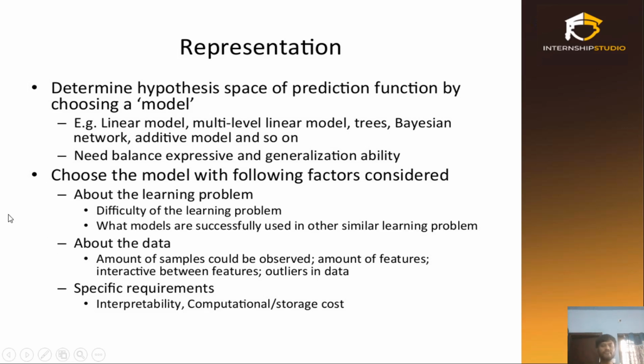So we have to consider the learning problem, and we have to consider the difficulty of the learning problem. So what is the learning problem, or what is the data at hand with you? And once we have that, what is the characteristics of the data? Is it linear or not linear, or what is the relationship between the data of x and y? That's the reason we are trying to use these scatter plots and all different EDA, right? So we want to understand the relationship between the data, and also assess the data itself, so that we can try to find some appropriate model out of all these different set of models which works well.